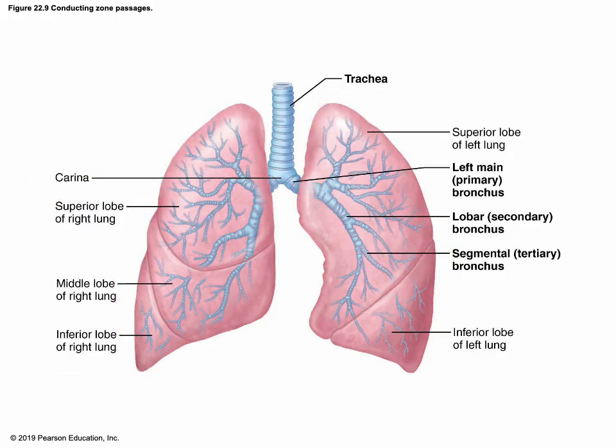So let's start by the right, okay? The right is bigger because it has 1, 2, and 3 lobes, okay? And the left only has 1 and 2, okay? Also, the right bronchus, it's lower but a little bit shorter than the left one, okay? It's also very important because it has secondary bronchi, okay? You have a superior, a middle, and then an inferior bronchi, okay? And here you only have a superior and then an inferior, okay?